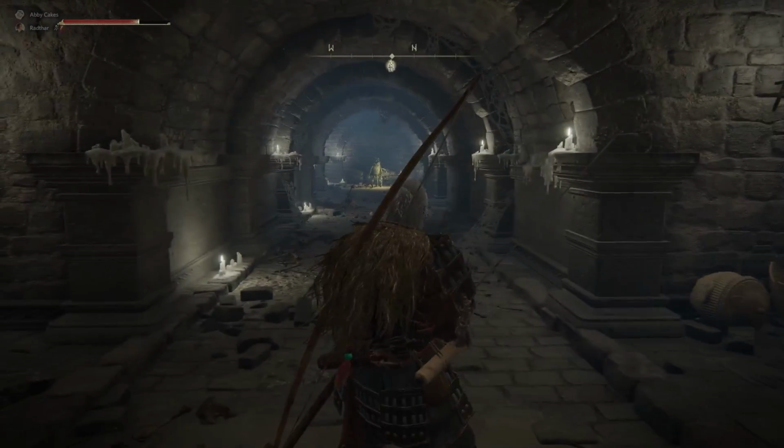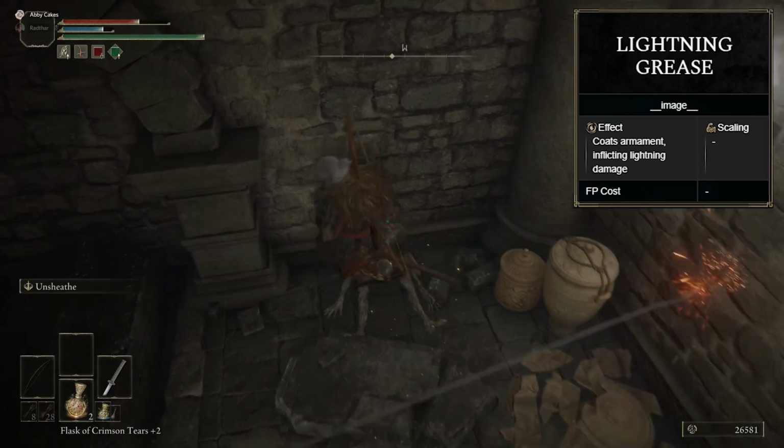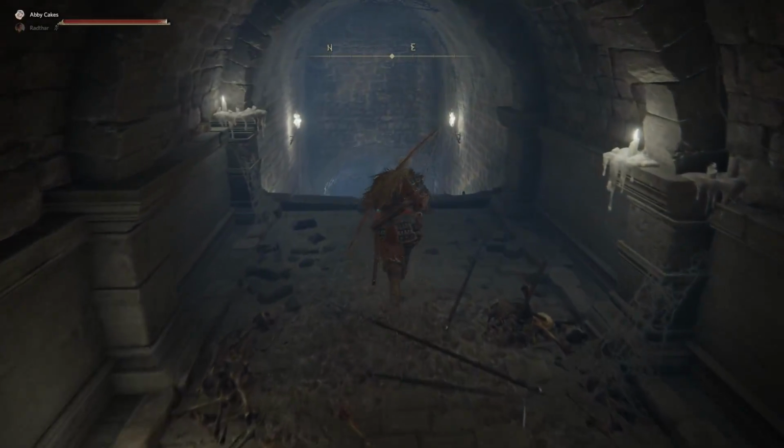Firstly, go in and clear the room to your left. You'll be able to pick up an item in here after you deal with those 2 goblins, and then proceed down into the last part of this dungeon.